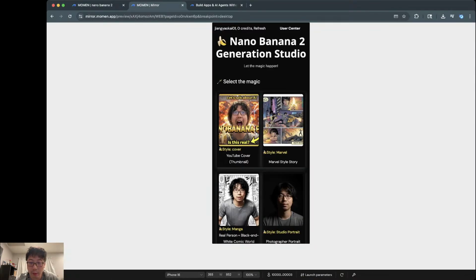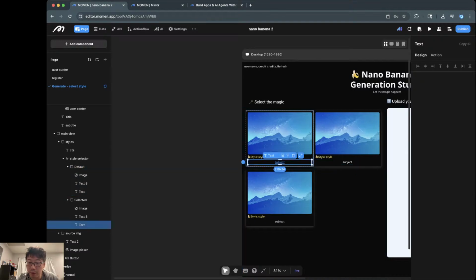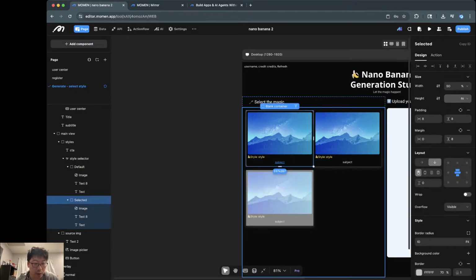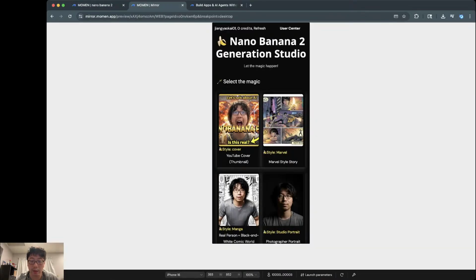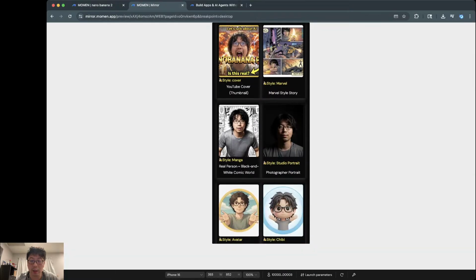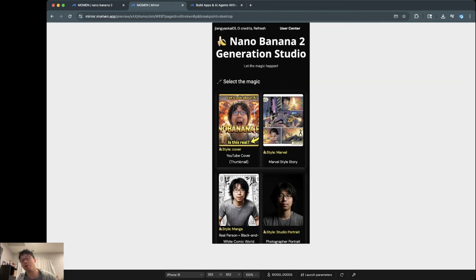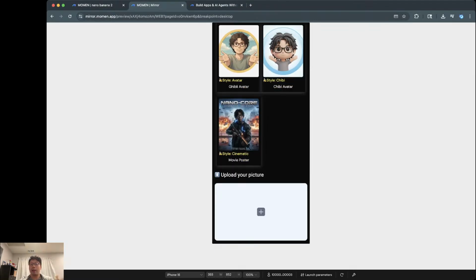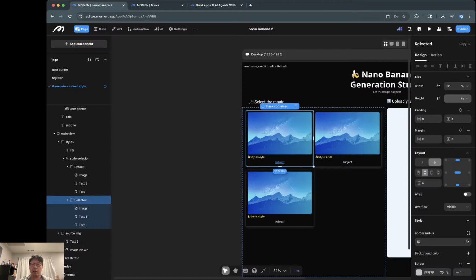See, space between works better. This guy over here, selected, should also be space between. Okay, so this one is a lot more reasonable than it was before. Now we even have the mobile view. And yeah, so that's basically the front end for you.